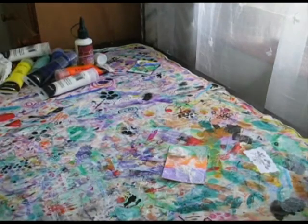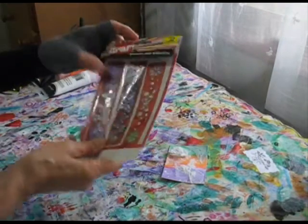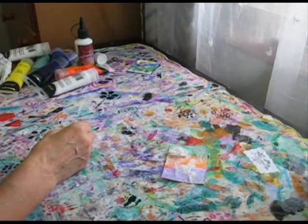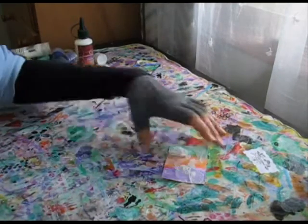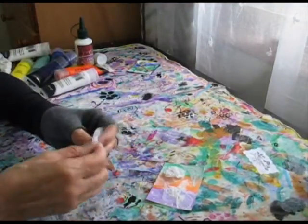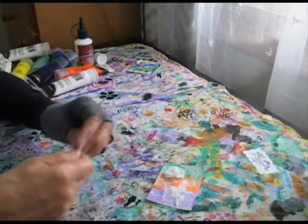If I can, after I've done the flowers, maybe put a little butterfly on there with that stencil, but focus on this for the moment. So do the stem with tissue paper as well.